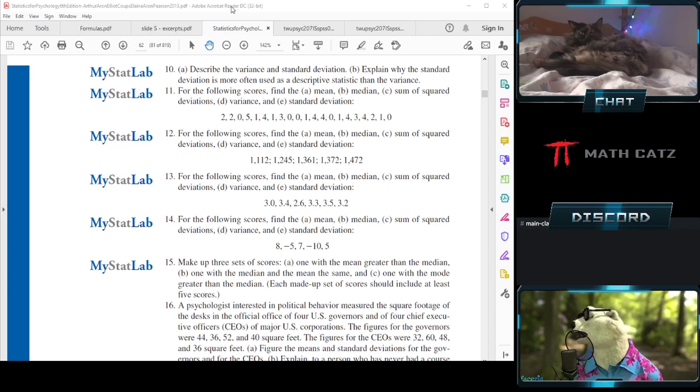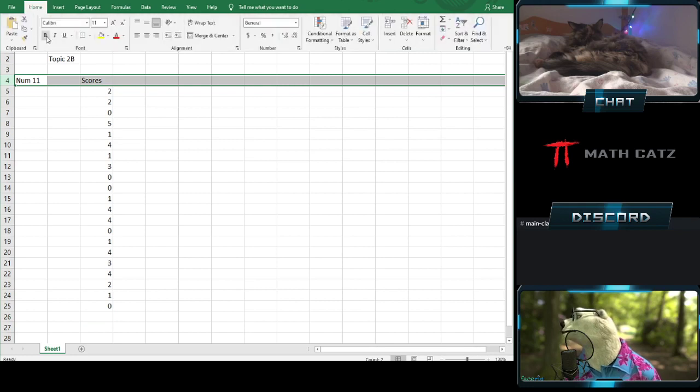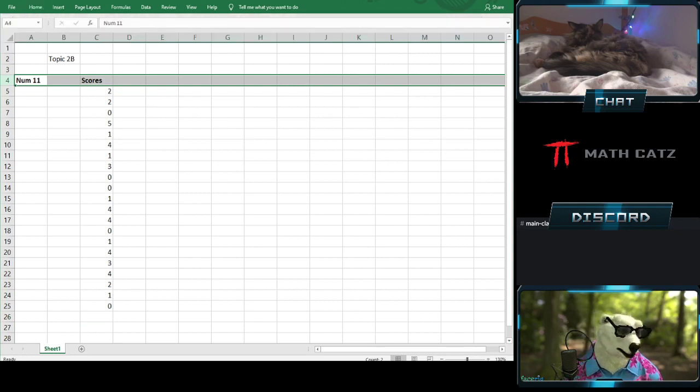So I made things a little bit easier, just a touch, and put the scores in the spreadsheet for us. If you want to catch up and follow along, pause here to just put these numbers in, just so that I don't flip back and forth between the book. You don't have to see that, right? But we haven't really done anything else. All right, so let's maybe make this bold so we can see this heading like so. So we just want to find all the things.